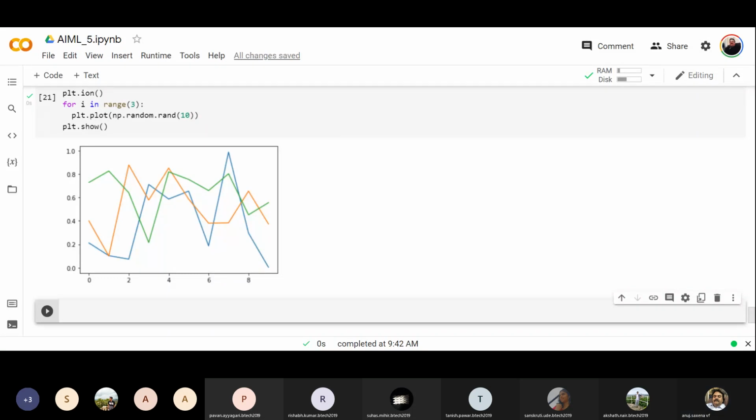You can check whether it is interactive or not. It will return true or false if you're checking. Okay, we'll come to that.